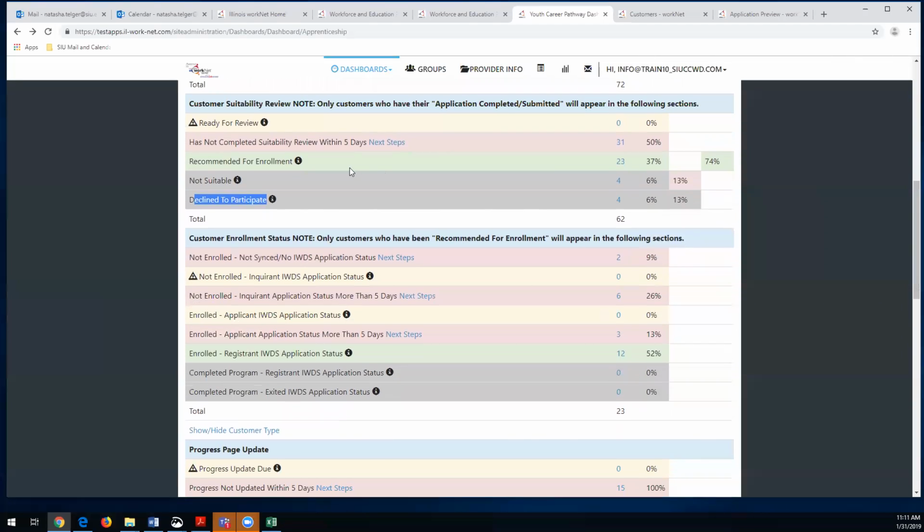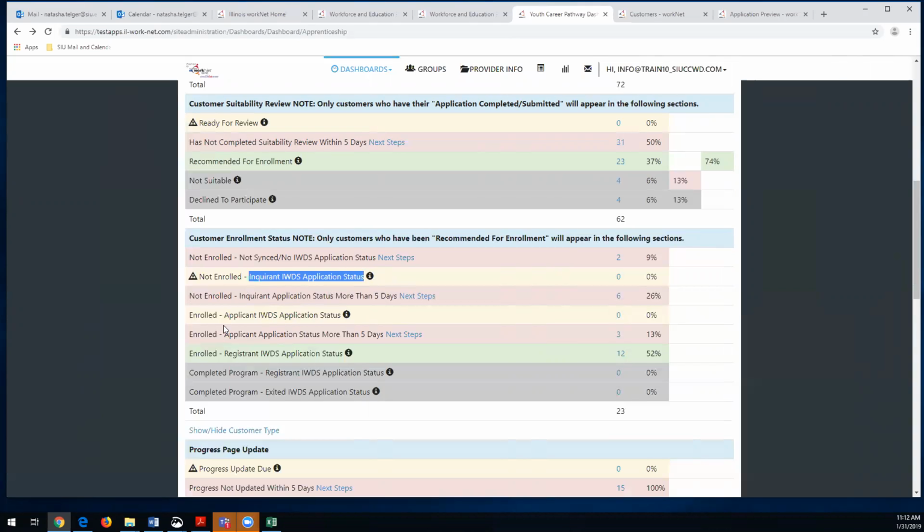At this point, they are all what we call an inquirent, because in IWDS, whenever you submit the information to IWDS before they certify the application, it's an inquirent status. So they should all fall within this area. If they're an inquirent status, something needs to happen.